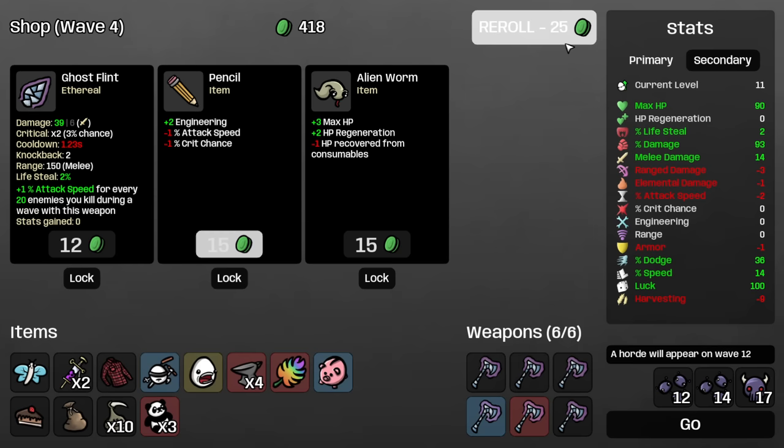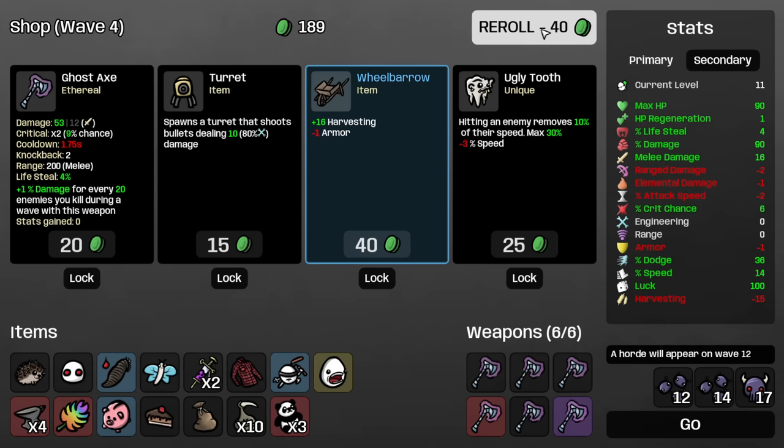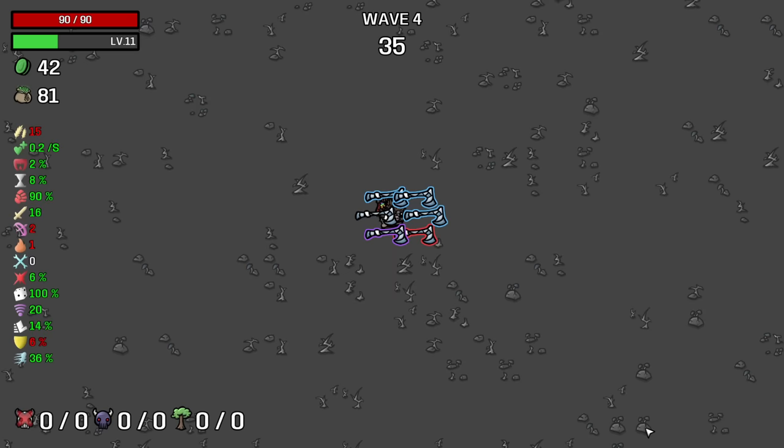Blood leech is also a yes. I meant a yes, by the way. When I said no, I meant yes. Crit chance against damage, definite yes. And HP regen loss is also a yes. I'm sure for that. Yes on that. Let's combine here. So we got another blue axe. Let's also lose lifesteal for range and attack speed, and I think we're good to go.